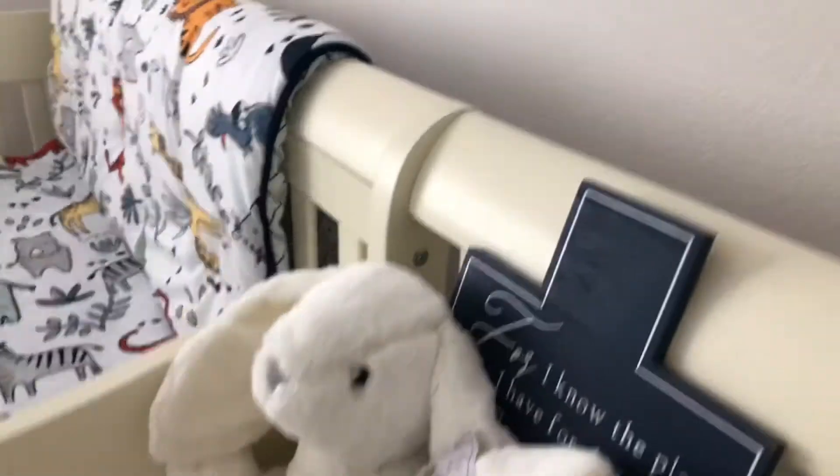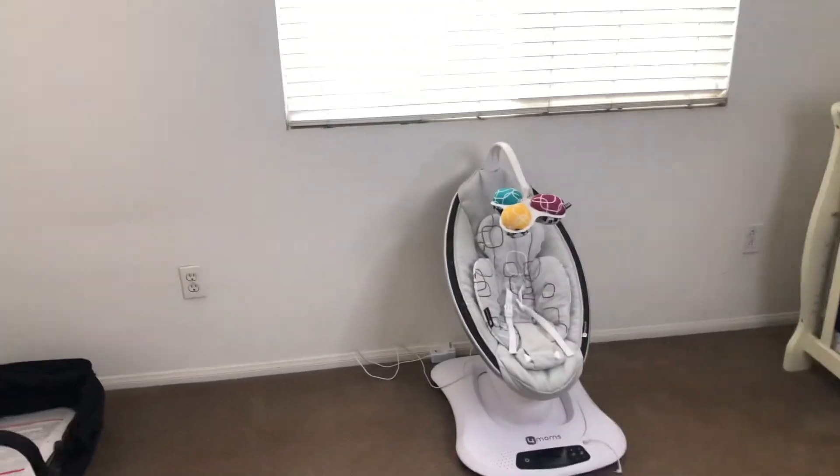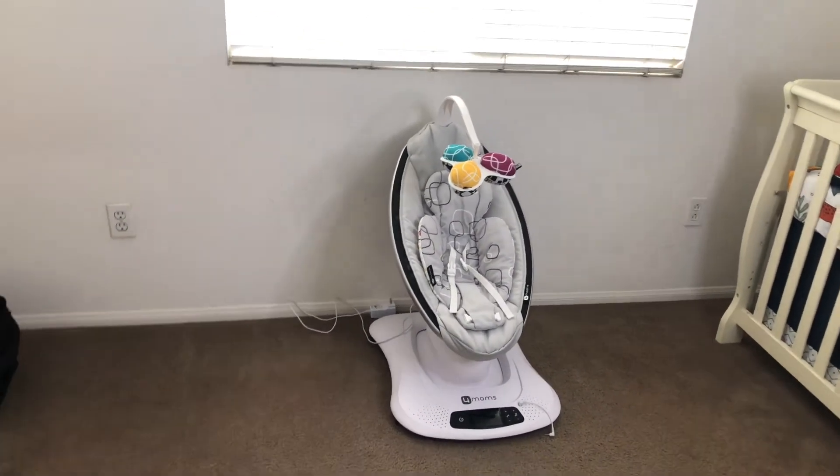I still need to finish hanging up a few things, and I also bought letters for his name to put up here or right there on the wall. That's just how the room looks right now — nothing crazy, very minimal. He won't even be sleeping in here when he's born, so it's just something to have his stuff in. I'm gonna get a rocking chair for when I do come in here at night. At the end of the day he's really not going to be in this room until he's a little older, but it's here if I want to relax or put him in the crib.